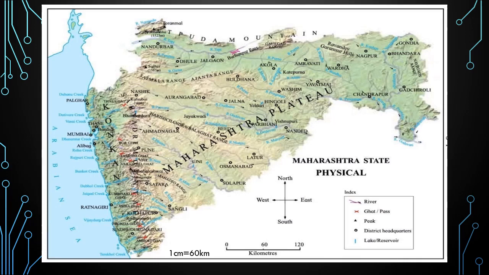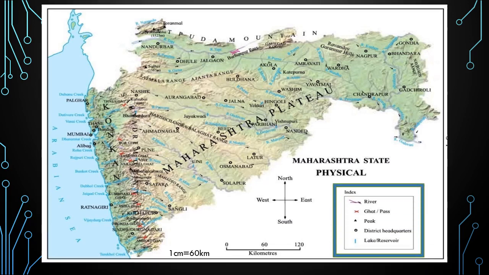Children, you learnt about the major elements of a map in class 4. They are index, direction, scale and title. Remember children, even if one of the elements is found missing, then that map is said to be an incomplete map. Look at our state map here.